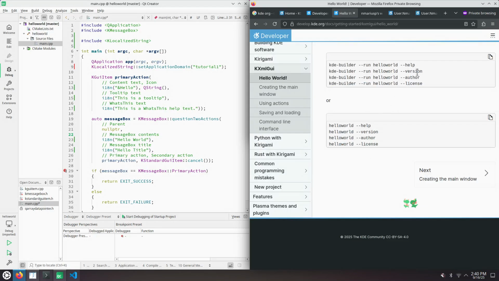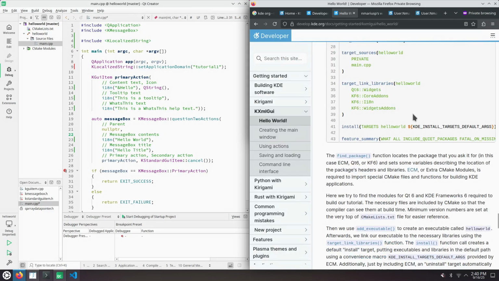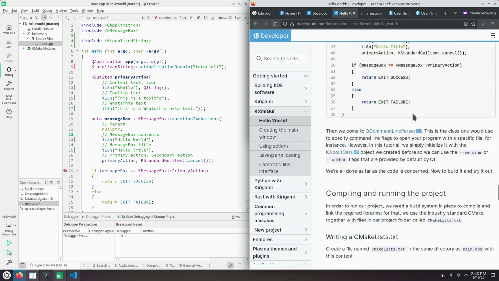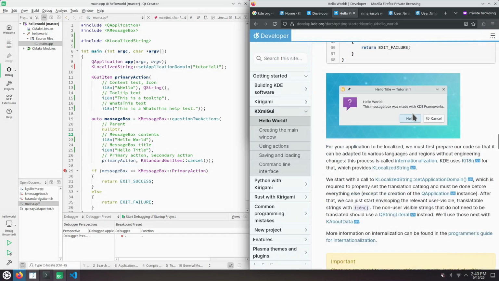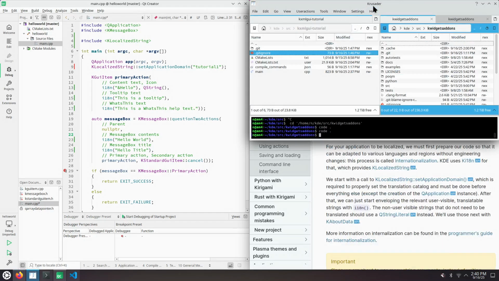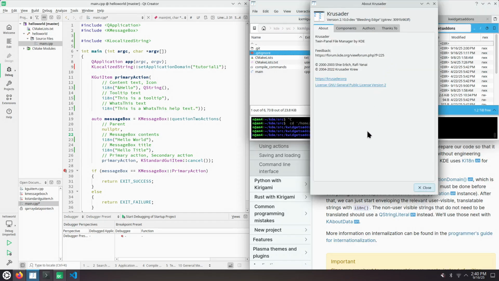This --help, --version, --author, --license. And it also provides support for this functionality. Main menu, Help, About application name.